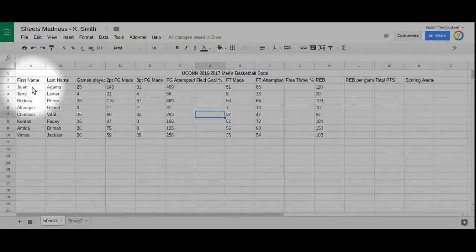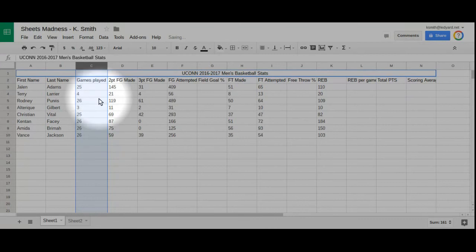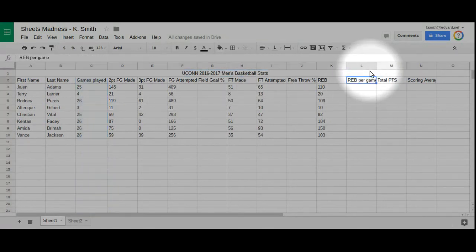Okay. Next thing I want to do is games played. Look at that, it's getting cut off. So click on your column C, and notice that when I put the cursor right between columns C and D, it becomes darker blue. Don't worry about that arrow yet. See how it turns darker blue? If you double click on that, it will automatically resize your cell so that the information will fit better. So let's see where else we can do that. We can come down to rebounds per game, and we could do that there as well.